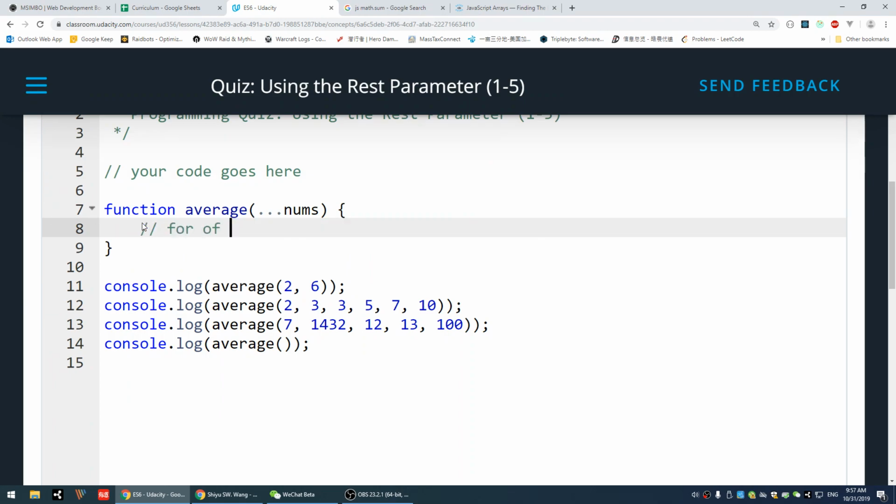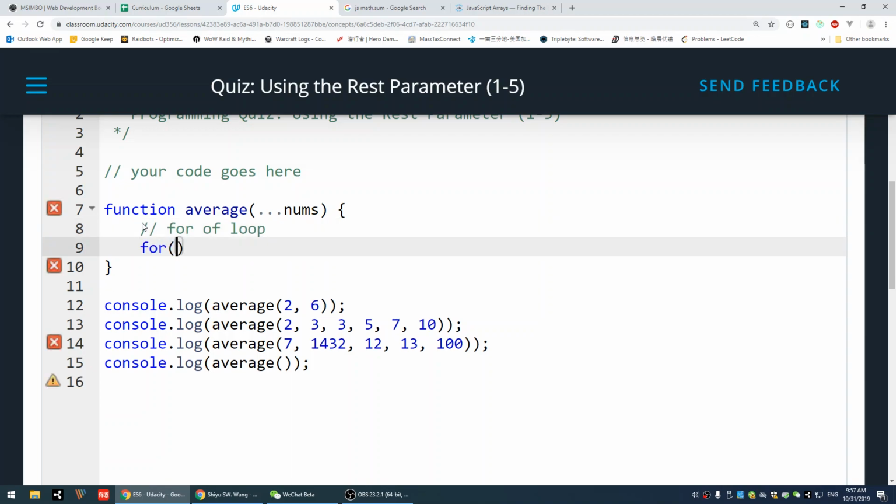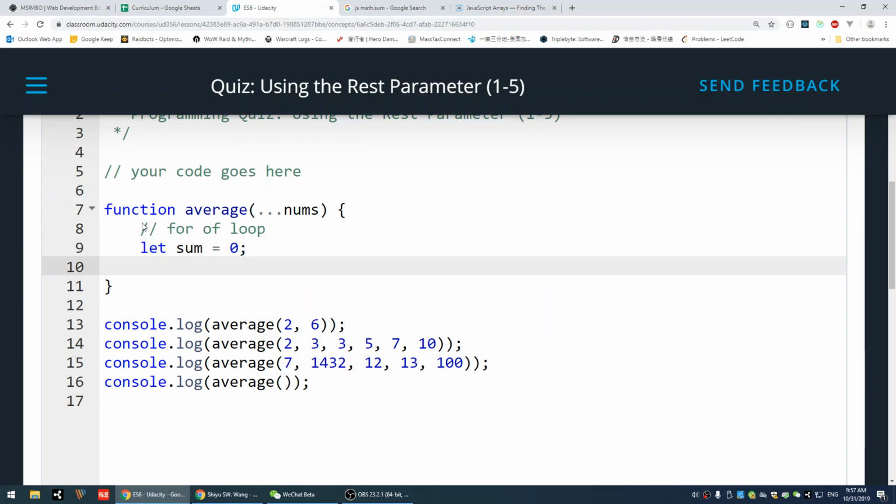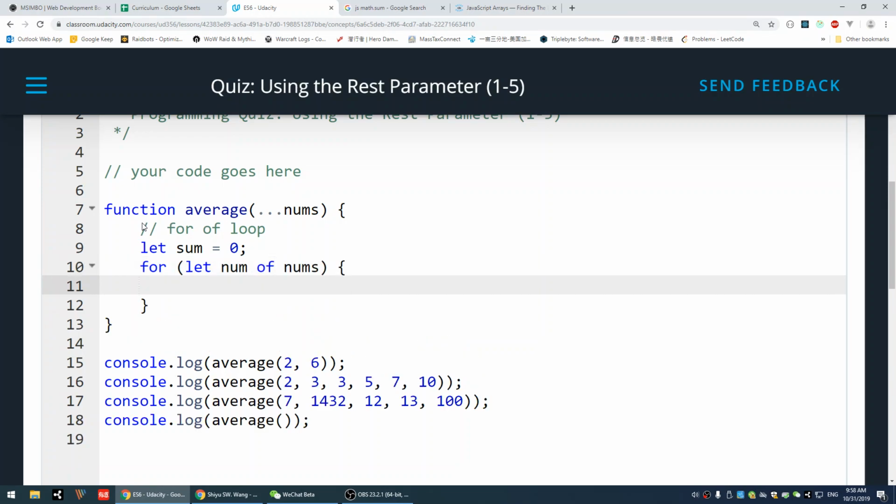So with the for of loop, we can get the sum of it. So let's just have a constant sum. Not constant, let, because we change it. Let sum equal to 0. And for each num of the nums, we can do sum plus equals num, right?